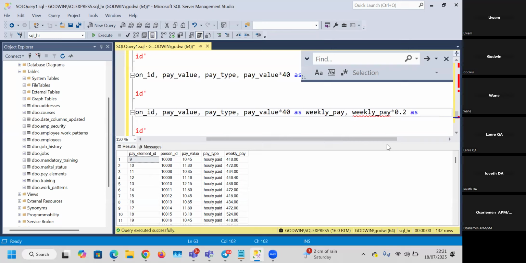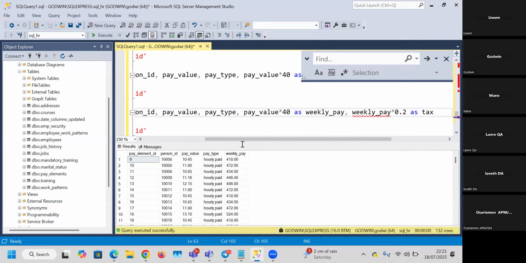Do you have to declare the alias before you use it, or is it going to calculate it anyway? It's going to calculate it. Okay. Why is this underlined? Invalid column name weekly pay. Okay, it's not in the table. It's an alias, so it doesn't recognize it.